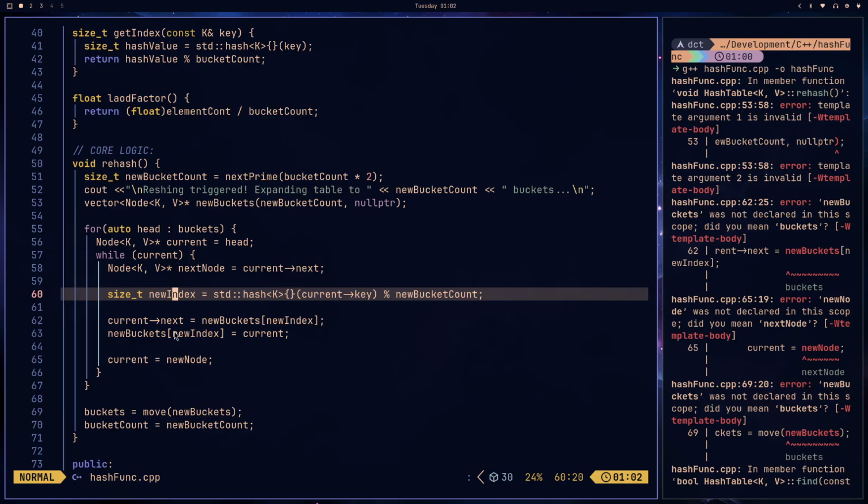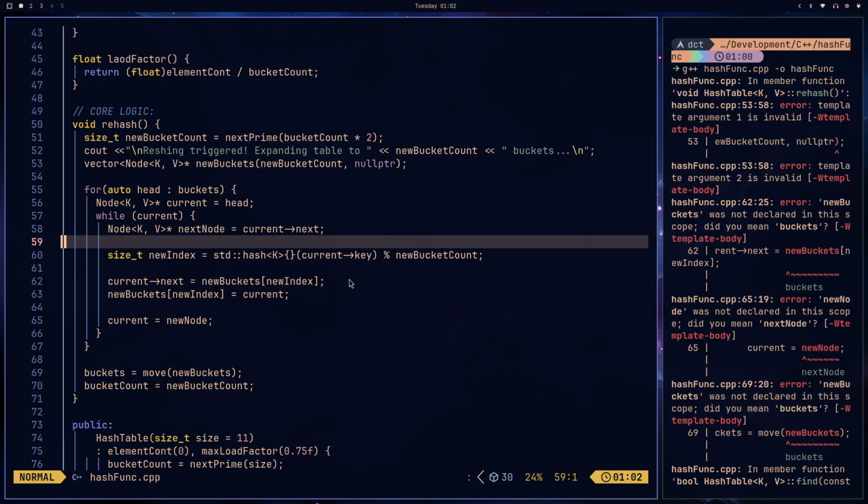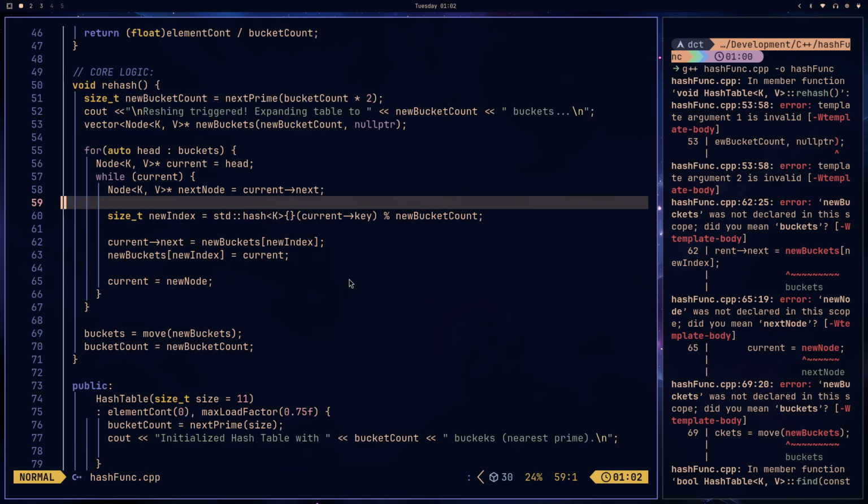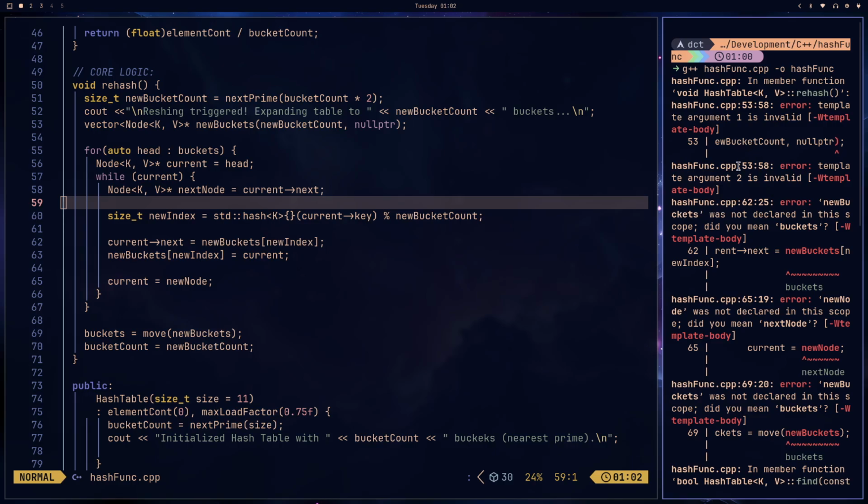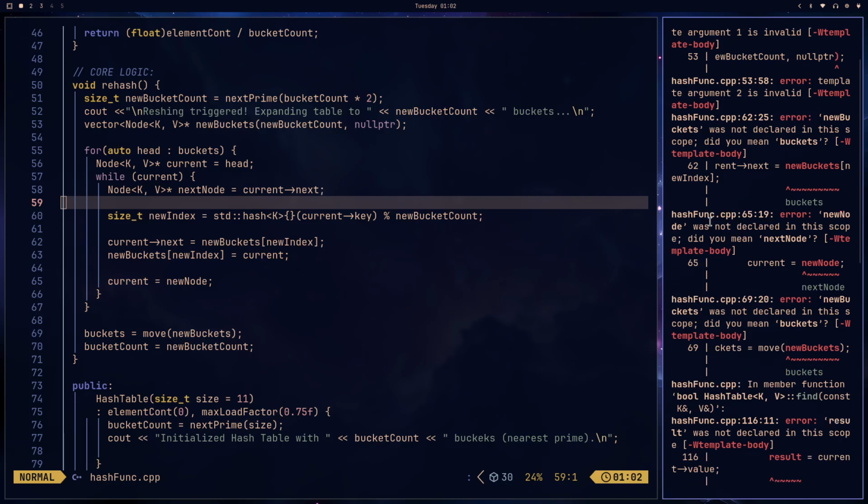I'm tired. Okay. Then now we have, let's say, new node was not declared in this scope.